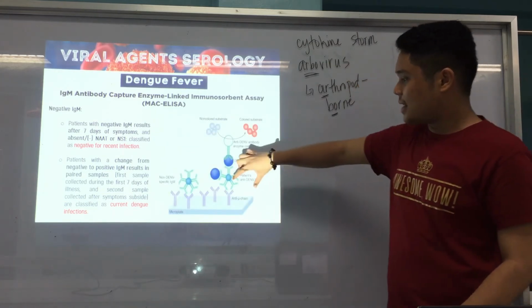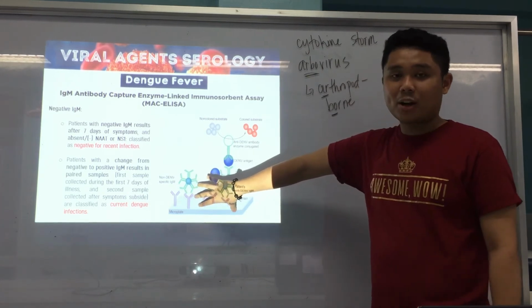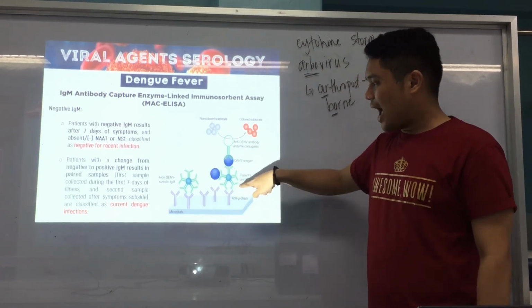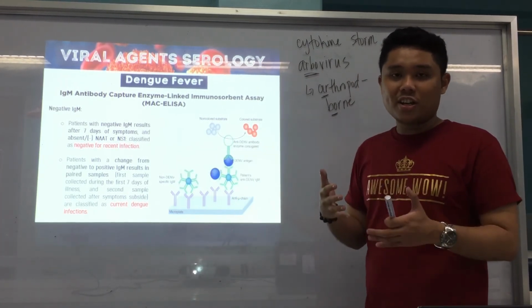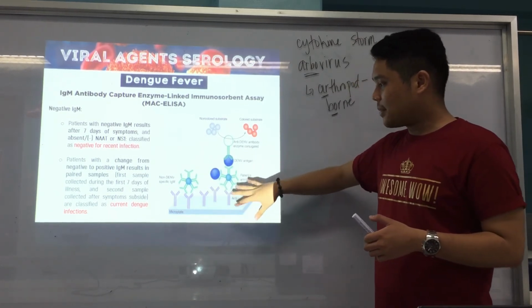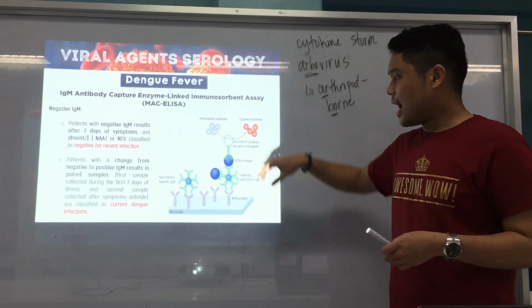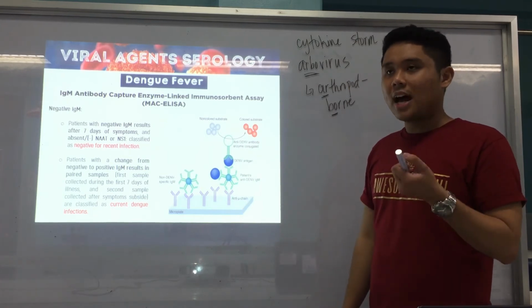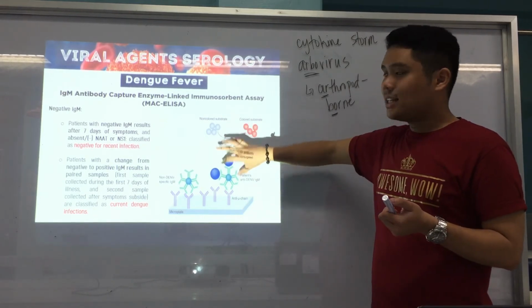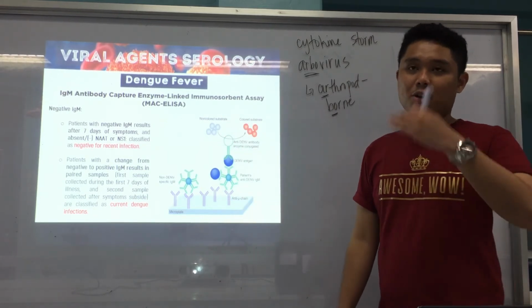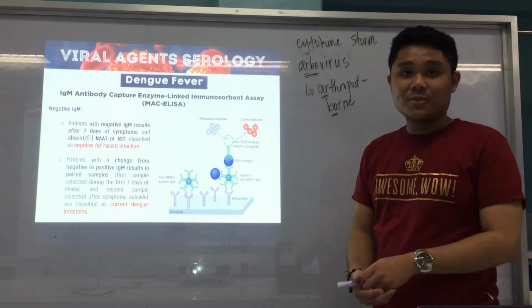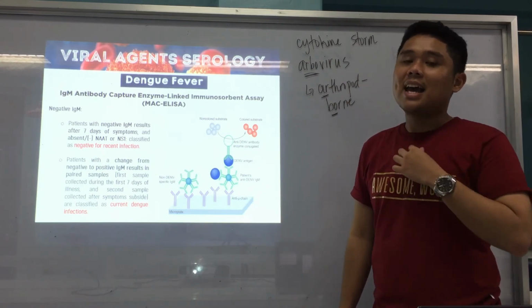Okay, so again, antibodies muna, solid phase in your microtiter plate. You then add your serum, again, that contains the IgM. So, i-capture na siya sa imuhang antibody. Then after, you then add the DNV antigen, dengue virus na antigen, and then you add the enzyme label, okay? And then you check for color change. Okay, so that's for the MAC ELISA.